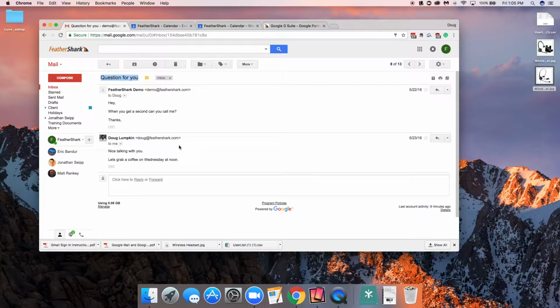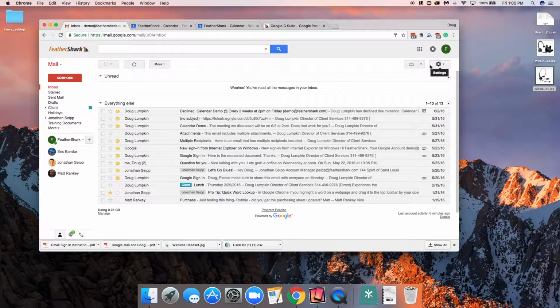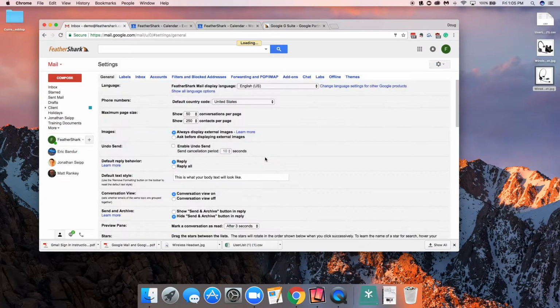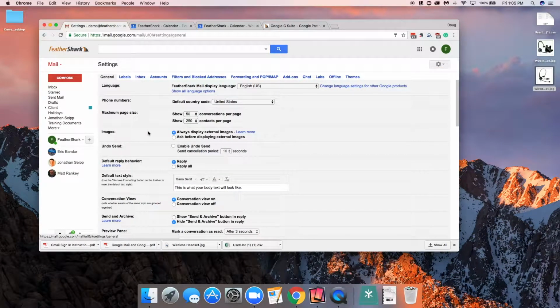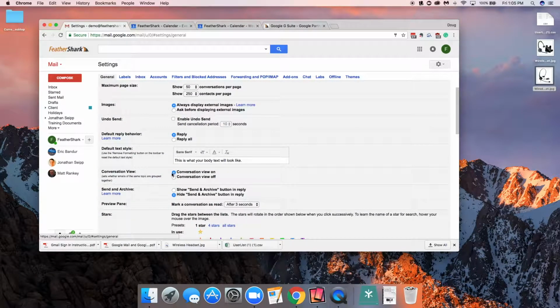If you want to turn it off, you can do it in the settings tab, which is actually what I'm moving to next. So if you go to this cogwheel at the top of the screen, that's your settings. You can hit settings again, and this will pull up all the settings that you would have set up for your inbox. So that conversation/threaded view that I was just talking about, that's on by default. Typically, we challenge users to keep that on for a week or two. And if you still really hate it and you want to go back to having all of your emails coming through as individual messages, just turn it off and hit save, and that'll go away.